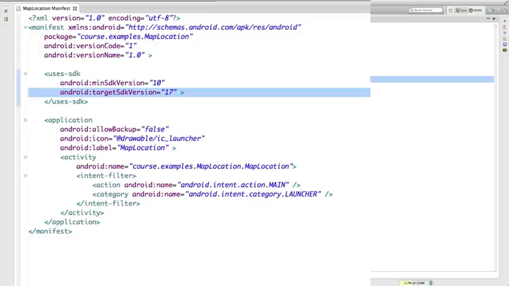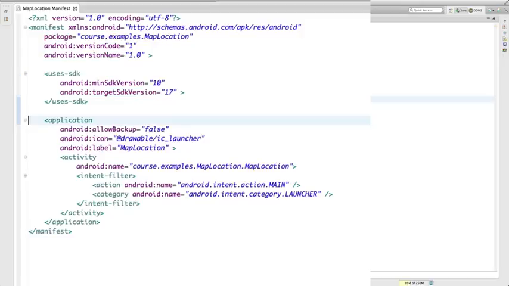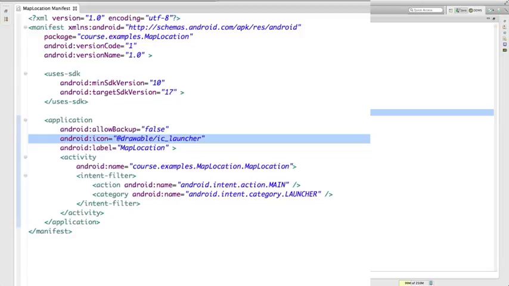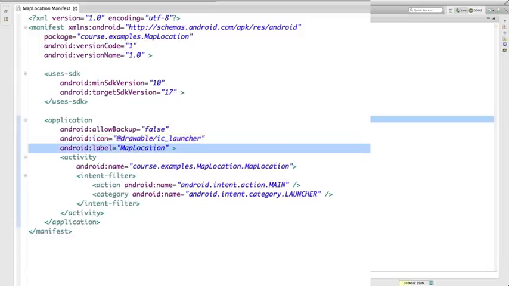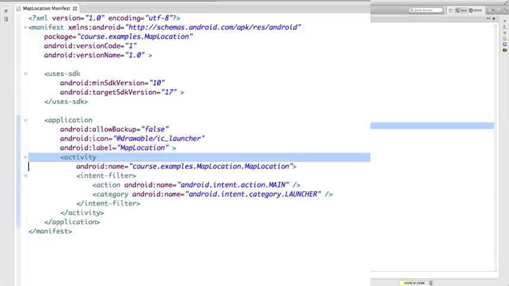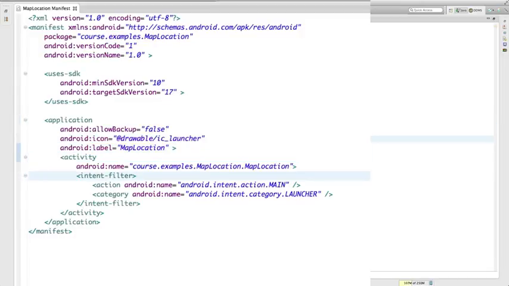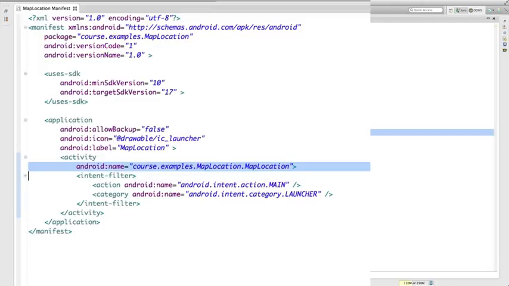There's also an application element that specifies things like the icon for this application and the label that's shown in the application's title bar. Inside the application element, there's an activity element that lists the one activity, in this case MapLocation, that comprises this application.